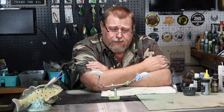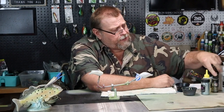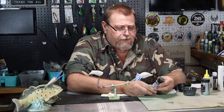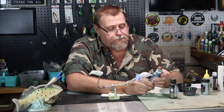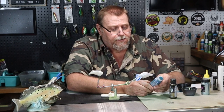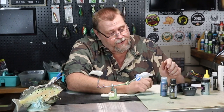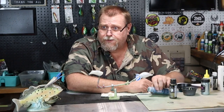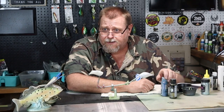Tonight we're going to do something a little different. We're going to play with only color shift paints. We're going to be using a color shift black flash and a color shift blue flash. So that's kind of what we're going to do tonight. That's awful flashy. I know, I'm a flashy guy.